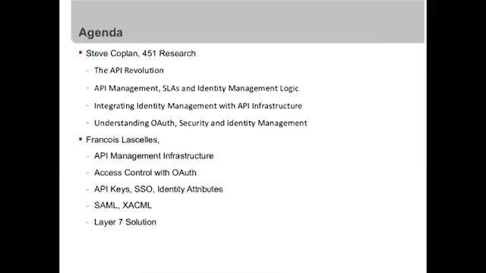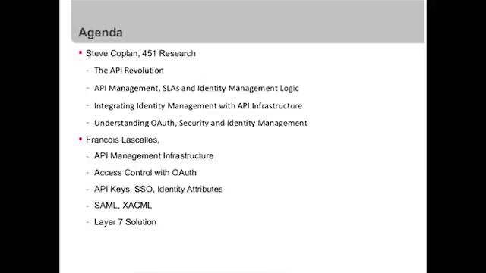So before I pass it to Steve, this is what we're going to go through today. Steve will introduce the API revolution, concepts like API management, SLA, and identity management logic. How do you integrate identity management with the specific API infrastructure, understanding OAuth security and identity management?